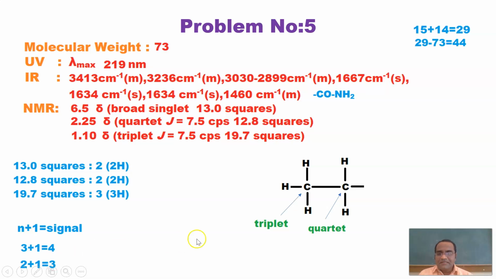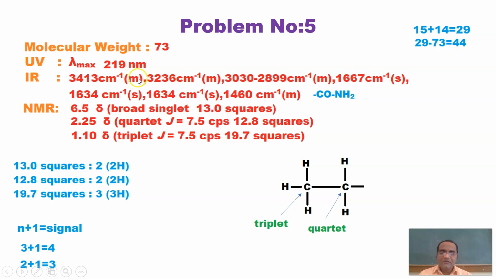From the signal, it is almost understood that 1667 could be for a carbon-carbon double bond also, but it is strong. So it means that it is for a carbonyl. And what kind of carbonyl is it? It is an amide type, because the signal over here is medium. Right? The intensity of the signal is medium.